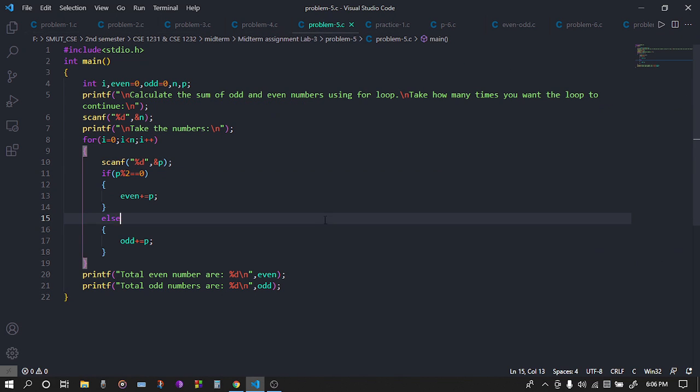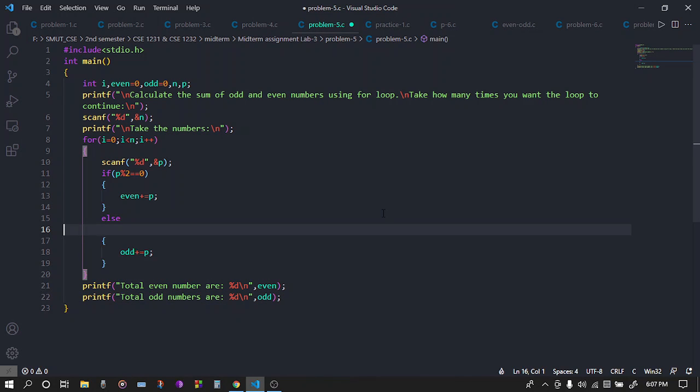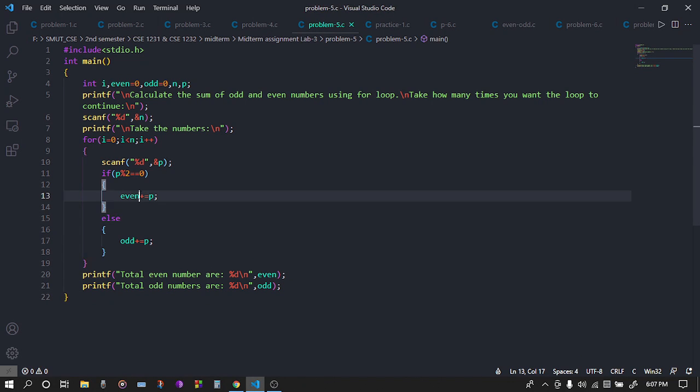Now, this is actually a program, and in this program there is a restriction that I also solved in another program. Why do we have to continue the loop as many times as the user inputs? I don't want to take the value of how many times the loop will continue.